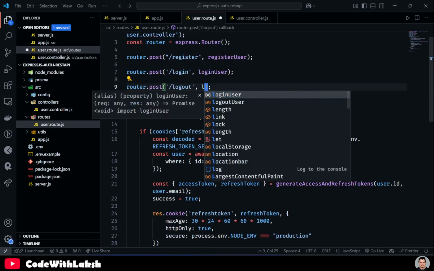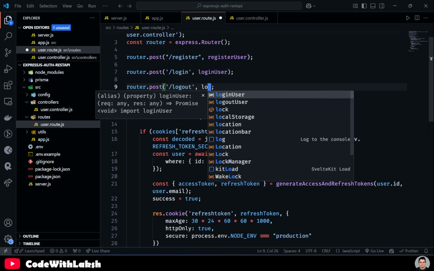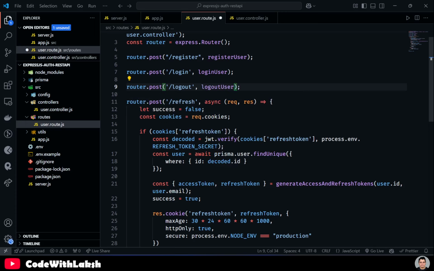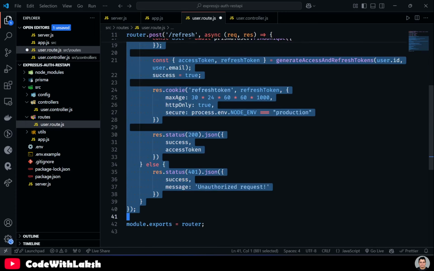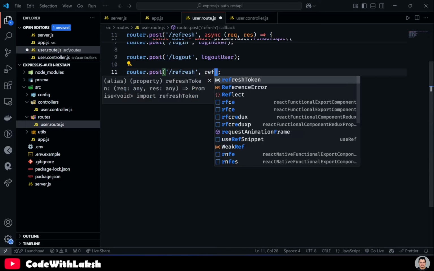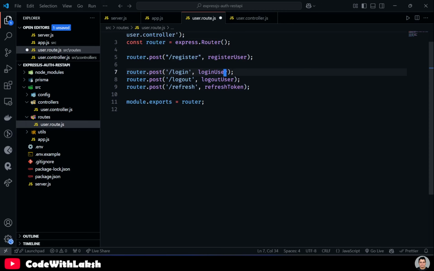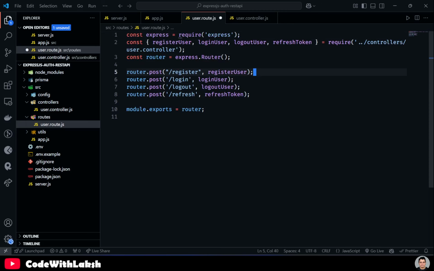Now this will be, sorry, not login user, logout user, and this refresh token controller. Now you can see that we are writing clean code. Let me maintain uniformity for the code.